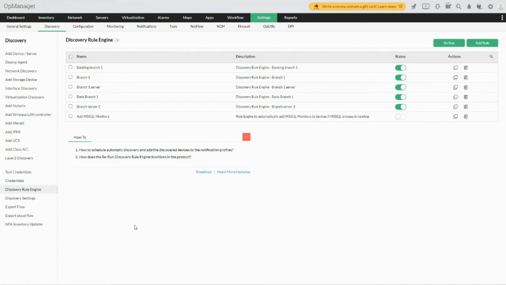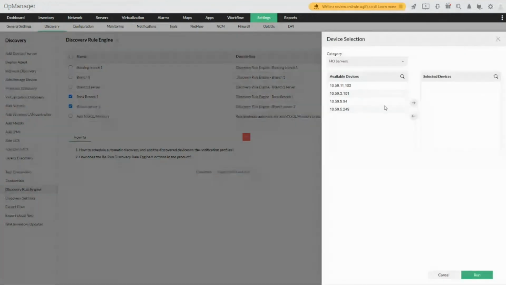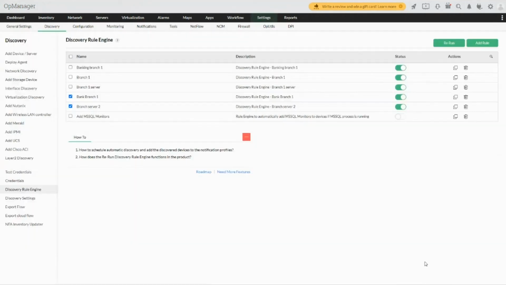Let's say I've already performed my discovery. Is there a way to run it manually for the existing devices? Yes, you have a way of doing that as well. Select the rule which you want to run for the existing devices, click on rerun rule, and then select the devices, put them to the selected box and run it. So this is how you can do it during the discovery or after the discovery, when you want to make specific changes in bulk for a specific set of devices in a much easier fashion. So now let's go back to the presentation and continue.